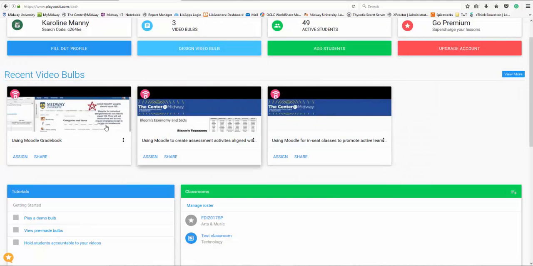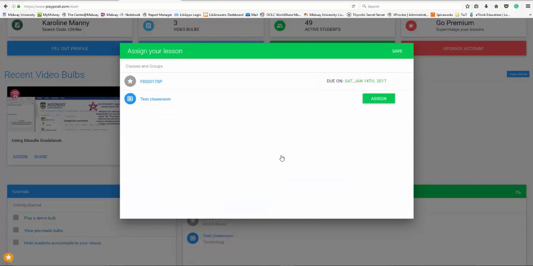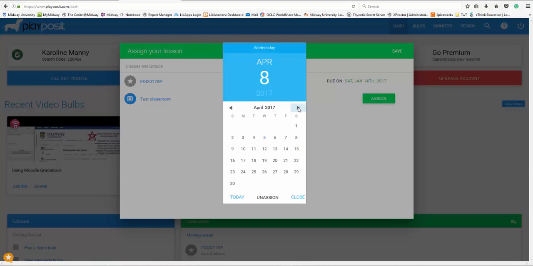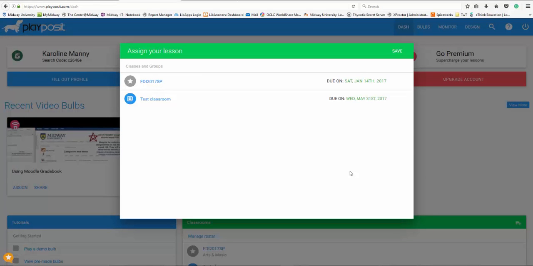And then if you would like to assign any of your video bulbs to that class, you just click the Assign link on the video that you'd like to assign, and you choose to assign it to the new classroom. Set the date when the assignment is due and click Save.